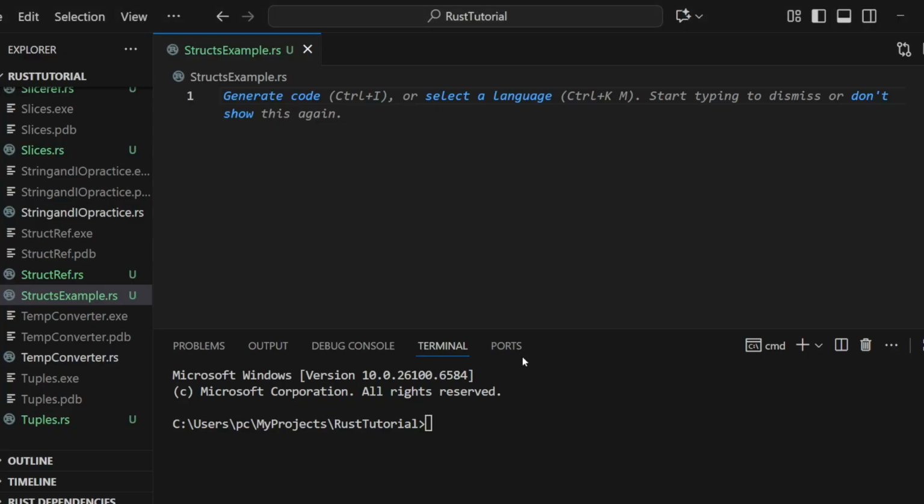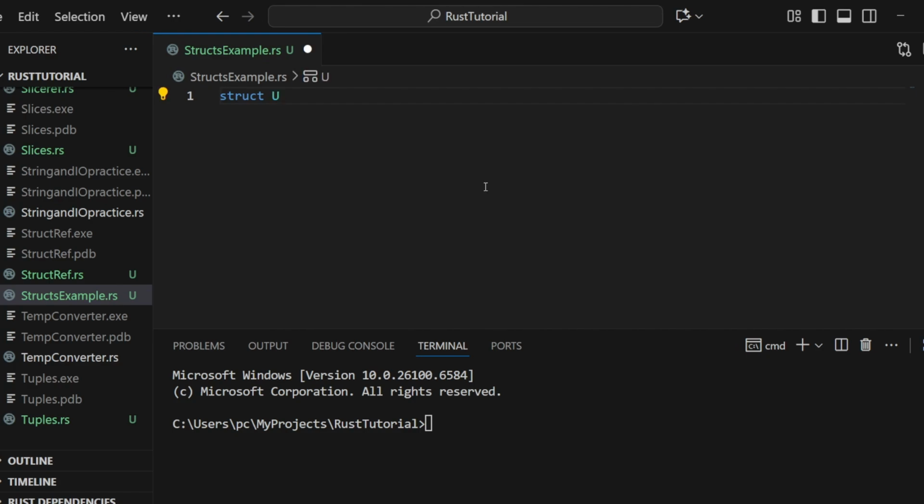To define a struct, the syntax goes like this. First of all, we have to write the struct keyword and then the name of our struct. In our example, I'm using the name User. Then inside the curly braces, you have to specify the properties that you want to keep in your User struct. So for example, my first property here would be username, which will be of type String. Second, it would be email, the same type, String.